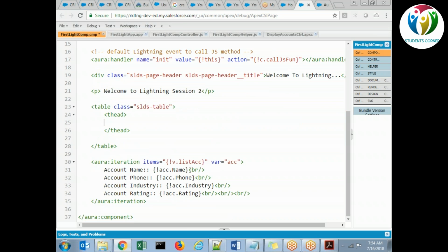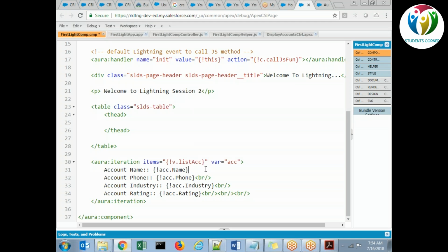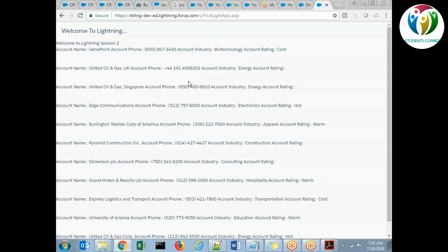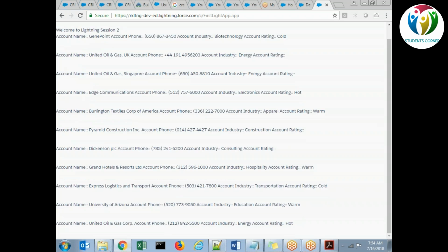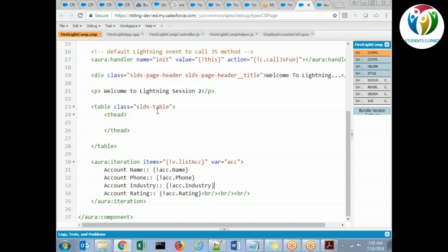Okay, fine. And in line 31, that BR tag. BR represents the new line. If I remove these, all my content will come in a single line. Let me show you that. I don't want all the content in a single line; I want it on different lines. Now can you see? So to separate it into different lines, we use the BR tag.